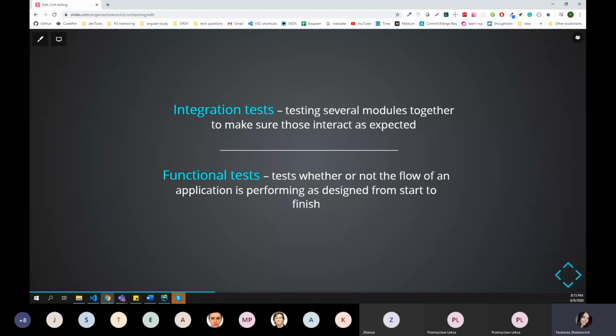So the whole flow of the execution, the path that the user takes from the starting point of working with our software, and whether he was satisfied at the end point of execution of his function.